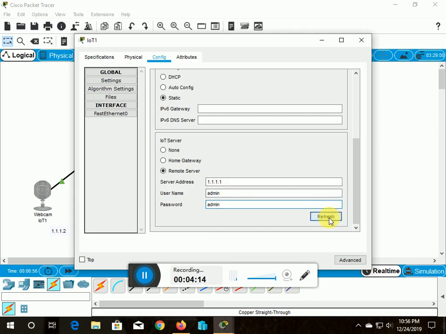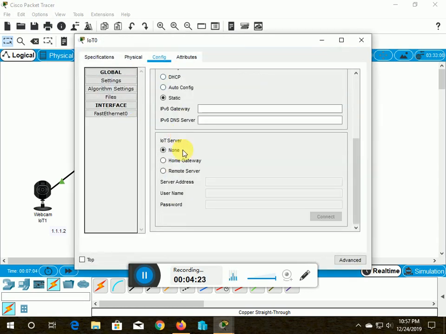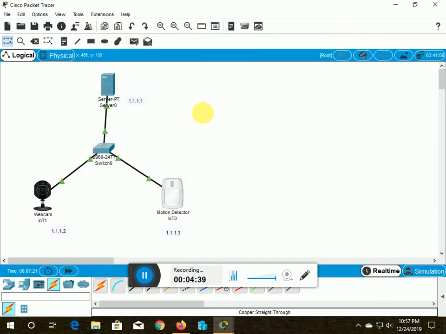And if you see it say refresh, that means it has connected. Then motion detector, also tell it where the registration server is, the remote server, username, password, and connect. And it worked. So now we've basically registered both devices with the registration server.